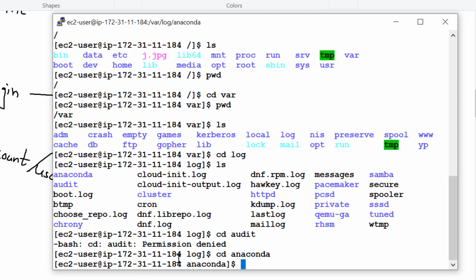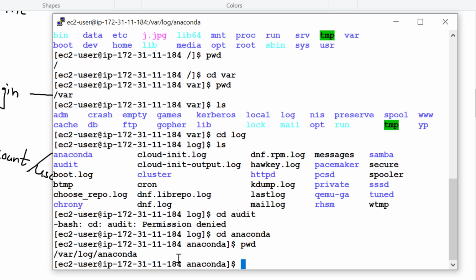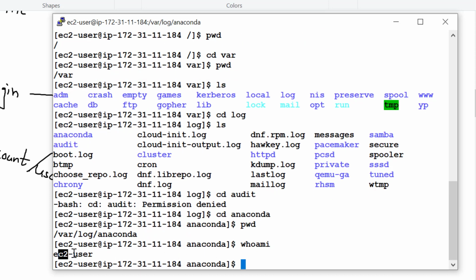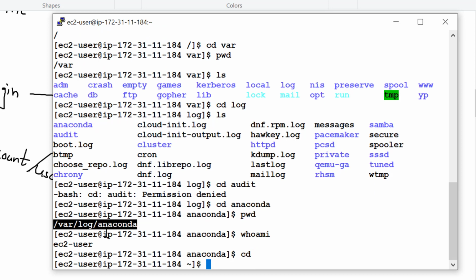So we are here. Again, if you see where you are in this folder. Now what I'm saying here is, right now I am logged in with, you can run the command called whoami. Right now I'm logged in with this particular user. You can see from the command prompt also. Whatever user you have logged in with, after login you will be in some folder. But if you want to go to your home directory, then we have a command called cd, and if you hit enter, it will directly take you to the home directory.